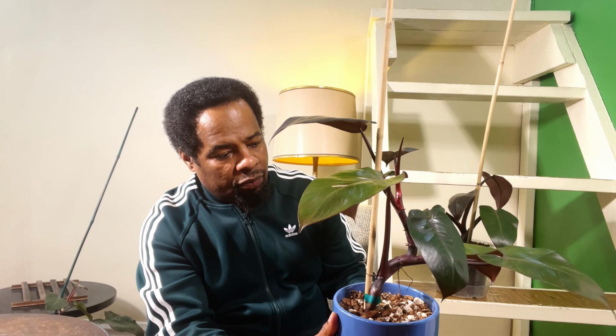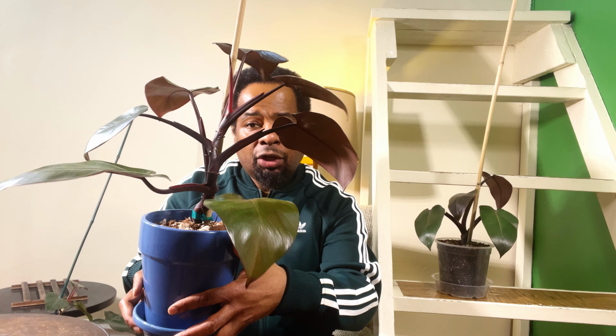But I still can't give you a lot of information because this plant has changed since I purchased it. The leaves have gotten bigger. The coloring on the leaves has changed. Like you see that one is different from this one, and that one is different from the others. I can't specifically say what it's going to do. I can just tell you that it's a philodendron. So if you know about philodendrons, you know about the care requirements. That's the same. The water, the aroid mix, that's the same. But how this plant has grown, how it's maturing, how the coloring on the leaves is, it's just exquisite. I'm going to say it again, it's very exquisite. I love everything about it.